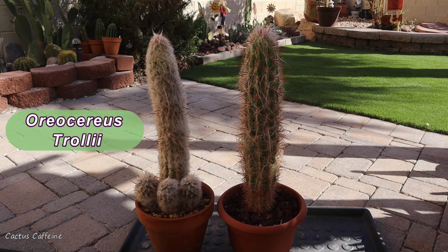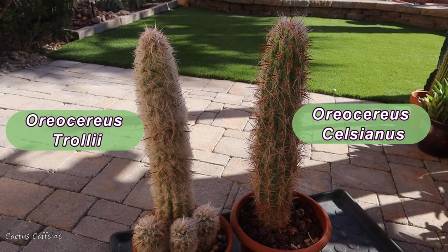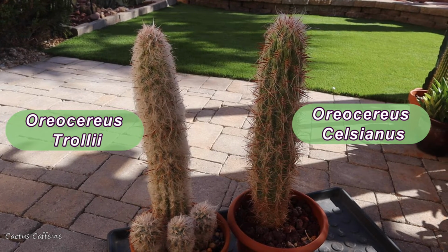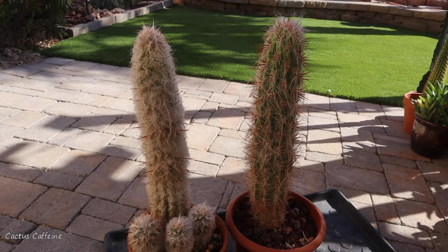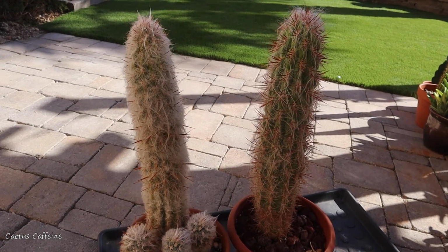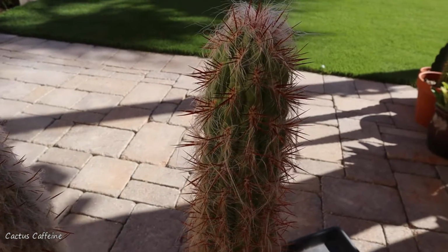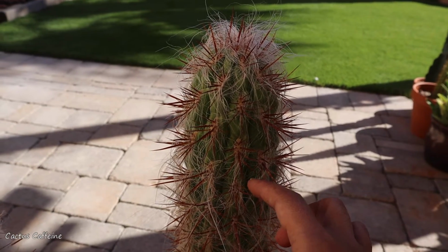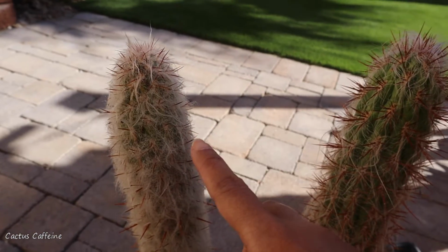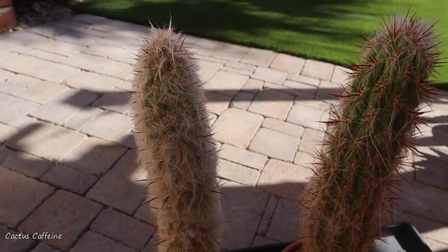Oreocereus. That's a tongue twister. Oreocereus celsianus. These two columnar cacti originated from the Andes Mountains of Bolivia, Peru, and Argentina, hence the name Old Man of the Andes. As you can see, they both have very long and very sharp spines, and they are also covered by hair or wool, this white fluffy thing, and this serves as protection for them.